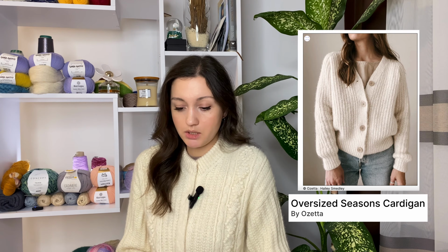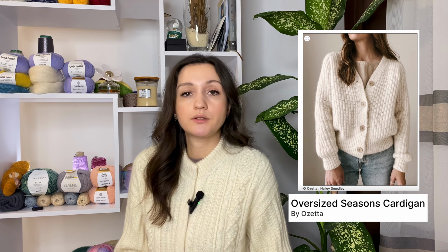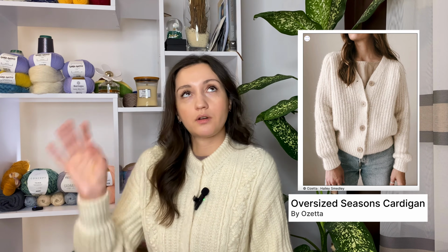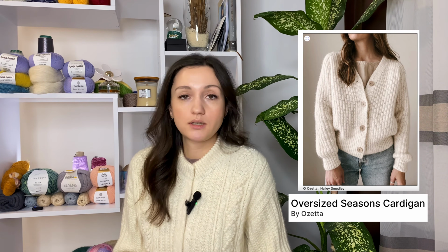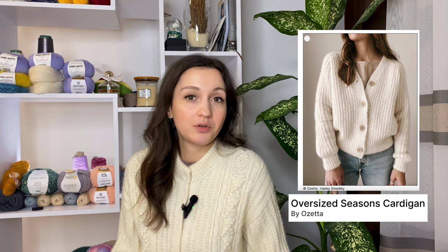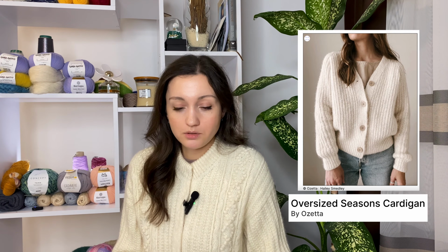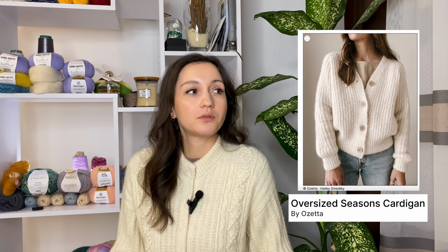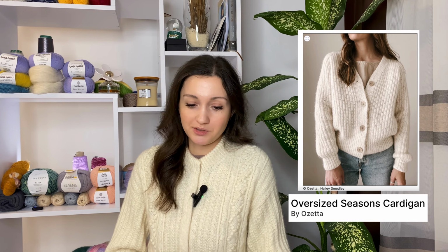This one is made using worsted weight yarn on 5mm needles for the body part and 4mm needles for the ribbon. This cardigan has more of a vintage style with a V-neck, and as it's worsted weight yarn, on the photos I thought that it's brioche or something like this, but it's just a regular stockinette, one by one ribbed cardigan. So no, not a lot of overthinking, just a regular, simple and fast knit using worsted weight yarn.